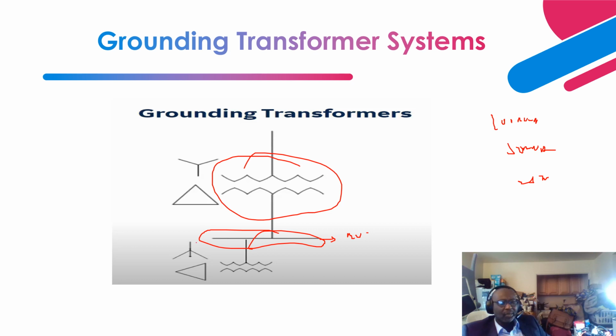I can connect a Y delta transformer that can give me a 3V0, to be able to detect a broken delta connection and detect ground fault on this bus, because like I indicated, it's a delta, so there's no path to ground on this winding.